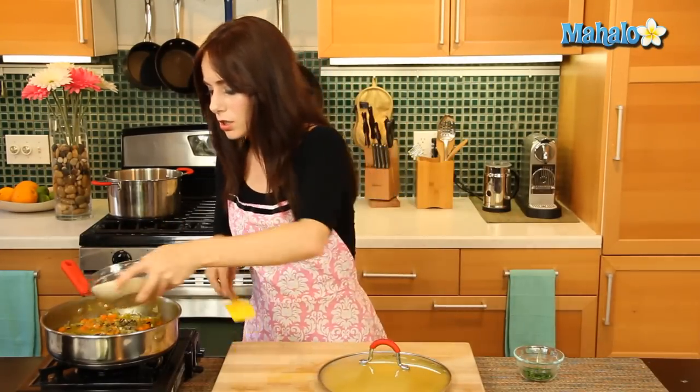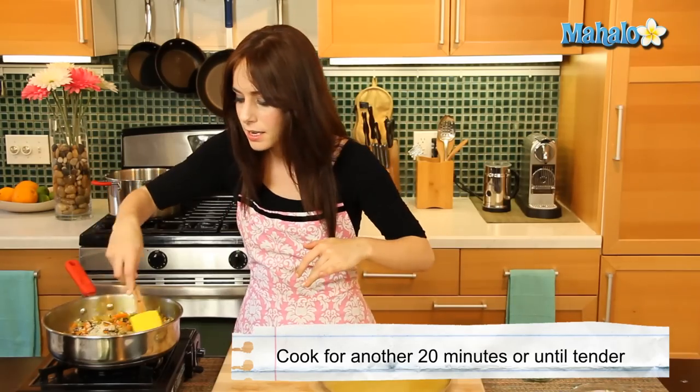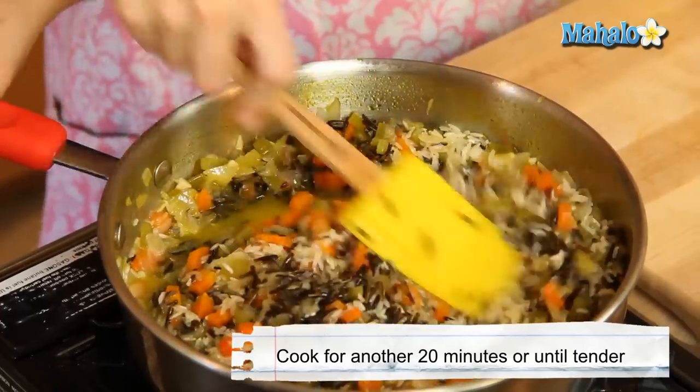Okay, so it's been 25 minutes, and it's time for me to add in the white rice. So let's just pour this on in, give it a nice stir, then we're gonna cover it again, and let it continue cooking until the rice is tender, about 20 minutes.